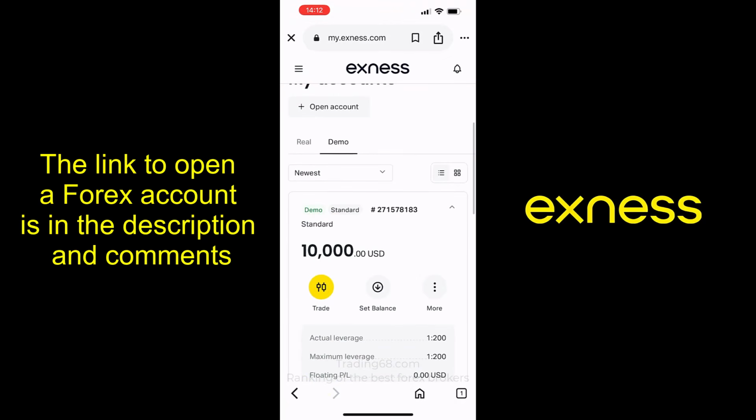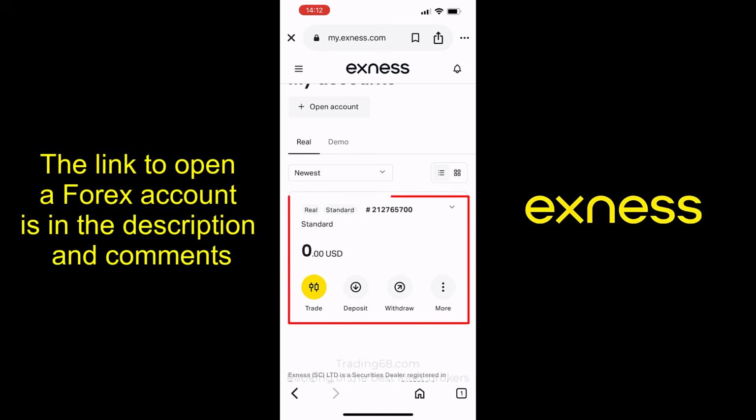You will manage your trading accounts here. The account is divided into 2 sections: Real Account and Demo Account. In the Demo Account section, there is a Demo MT5 standard account that Exness created for users. In the Real Account section, there is a Real MT5 standard account that Exness created for users. To open a new MT5 account, click Open Account.